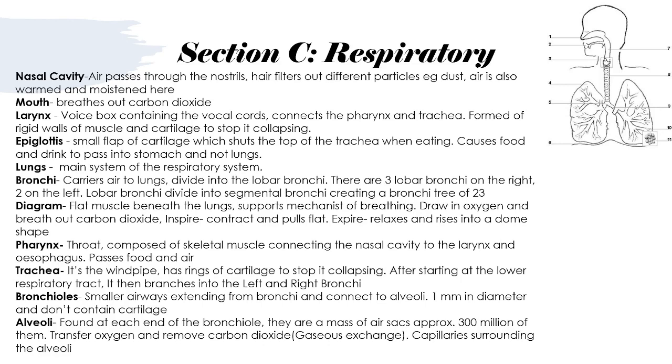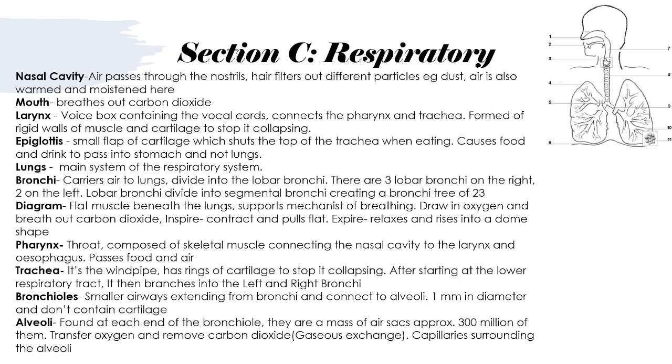The diaphragm is a flat muscle beneath the lungs, and this helps with the drawing in of oxygen and then breathing out of carbon dioxide. So the diaphragm, when we inspire, it contracts and pulls flat. When we expire, it relaxes and rises into a dome shape. More on that later.